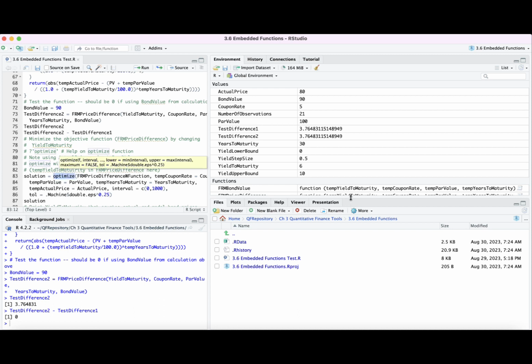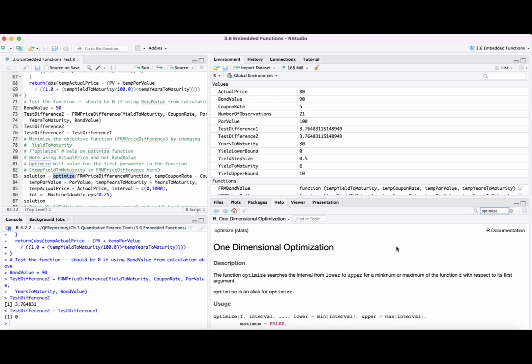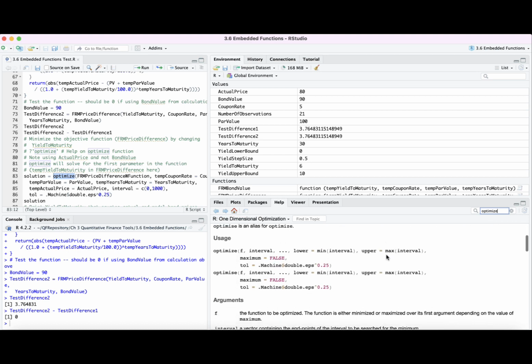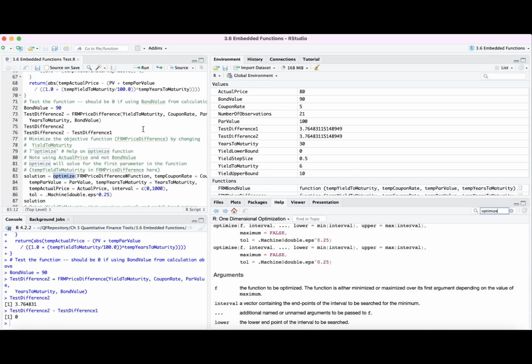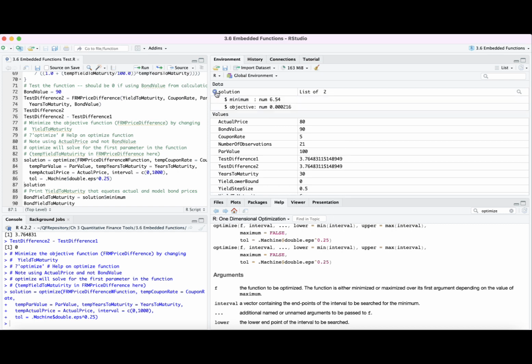which is, if I go over here to the help, in case you're new to using optimize, and again, there's a whole bunch of different ways to do this. There's a description here of exactly how to use the optimize function. And so this illustration, if you spend some time working through this, when you run this particular line of code, it produces a solution.